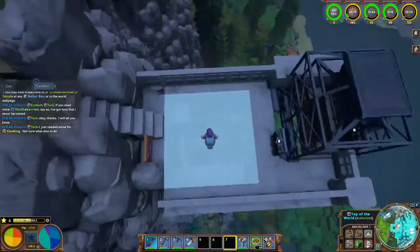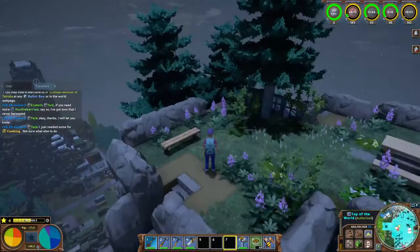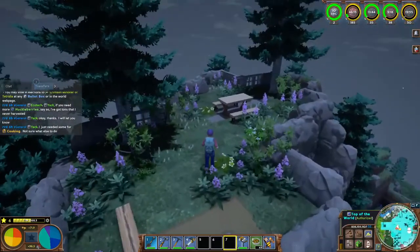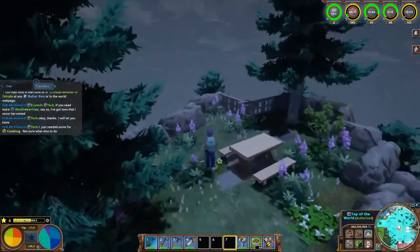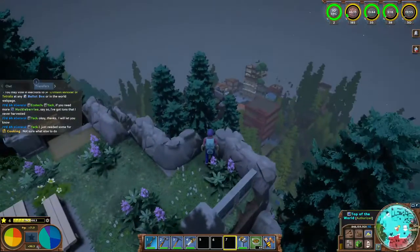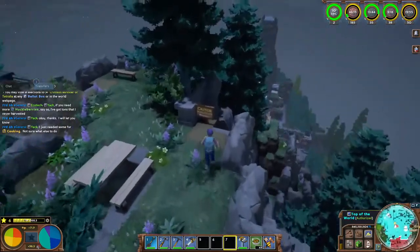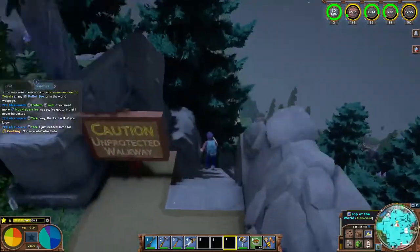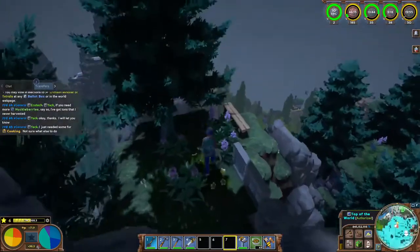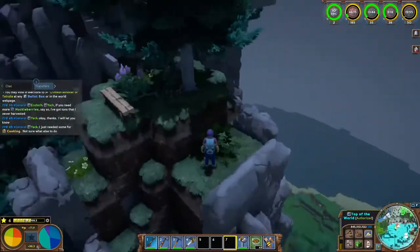You can look down. You can go up into the little garden area. It's still a pretty sight. Don't know how many people have come up here. I know a few came up originally just to look around. You can see the town, or at least part of it from here. You do have to be careful, even though the wizards make sure we don't get hurt. But sometimes once you fall off the mountain, it's kind of a pain getting back up.